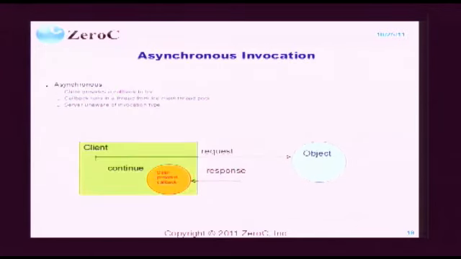There are other ways to do it as well. It's called asynchronous invocation. You can send the request off to the object and then just say, hey, when the response comes back, call me back over here and let me know what happened. If I get an error, did it work, did I get an exception, whatever. And you can go off and do whatever you want to do. And eventually, hopefully, the response will come back from the server and the ICE runtime will call your callback and say, hey, here's your answer. What would you like to do with it? Yes, sir.